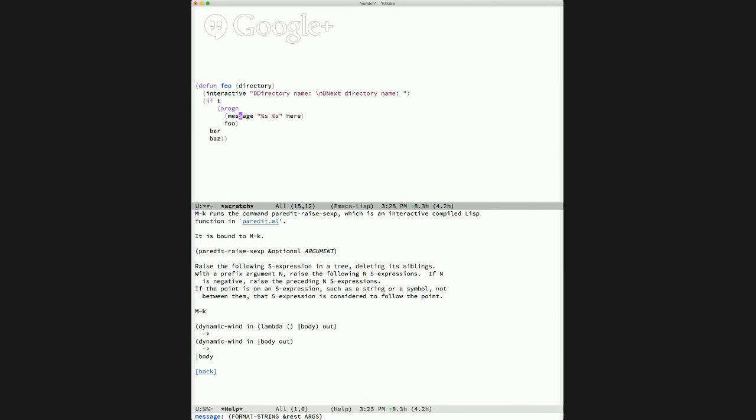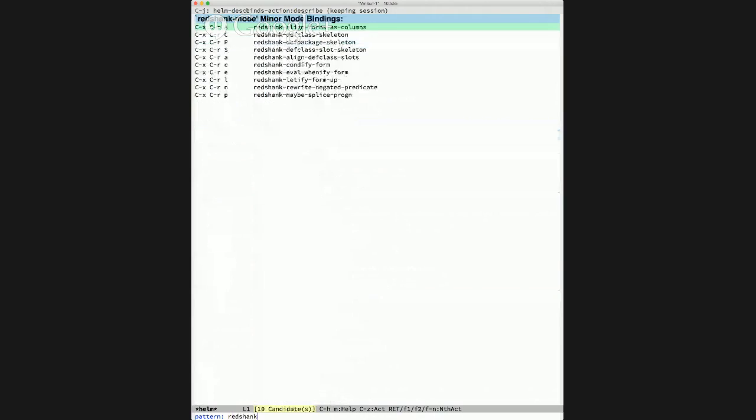There's also a companion library to ParEdit called Redshank, and Redshank provides some very simple refactoring capabilities for Emacs. I have to say that I use Redshank so rarely that I always forget what it can do.